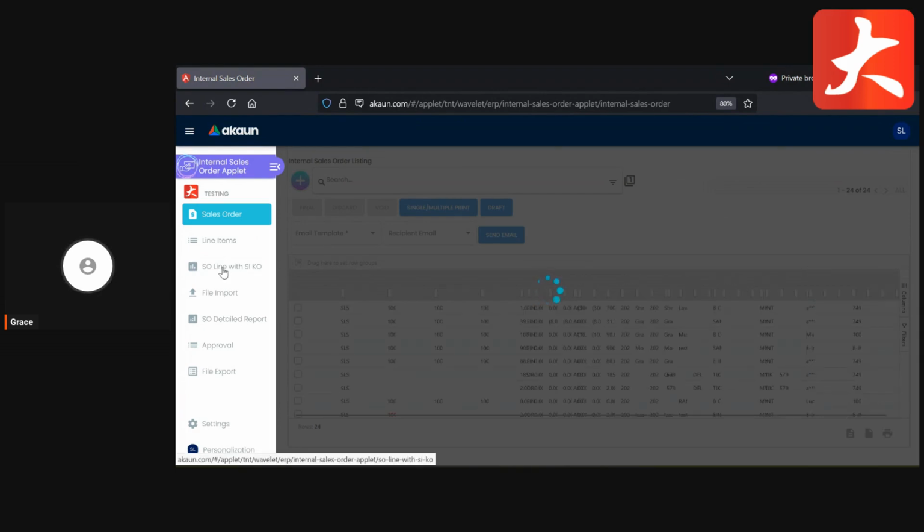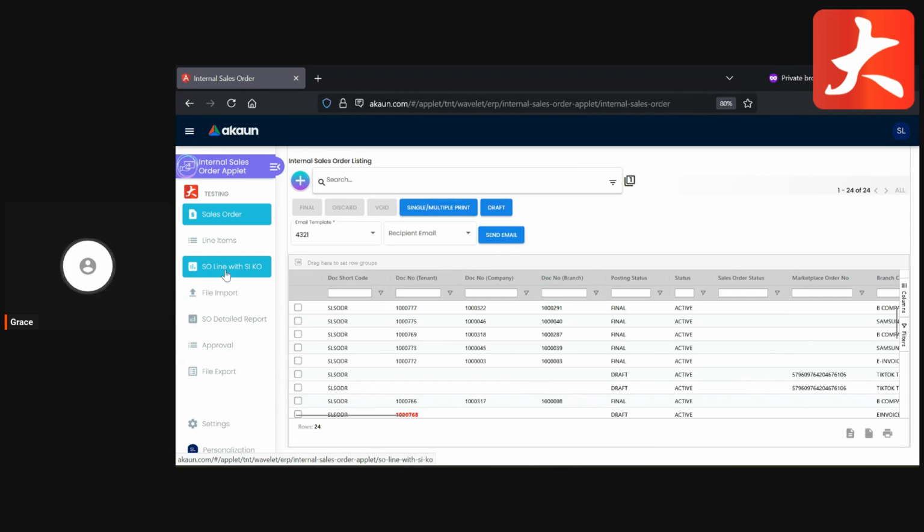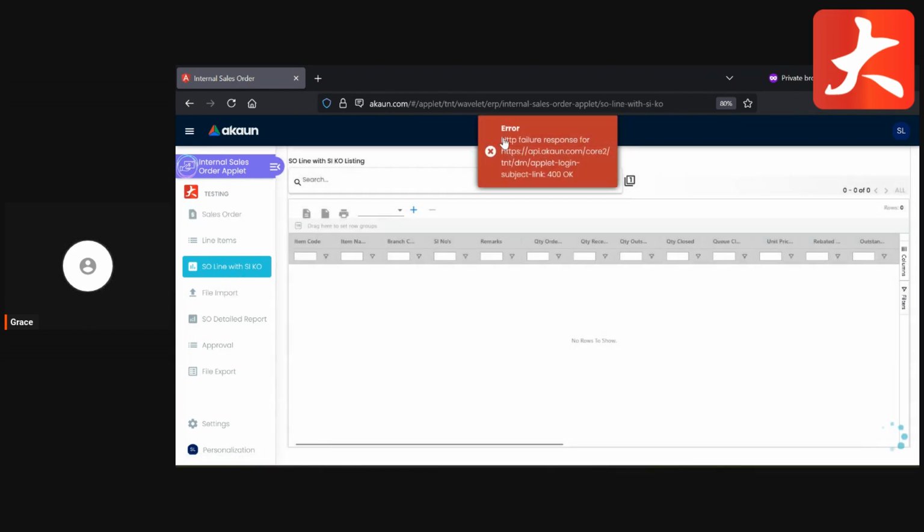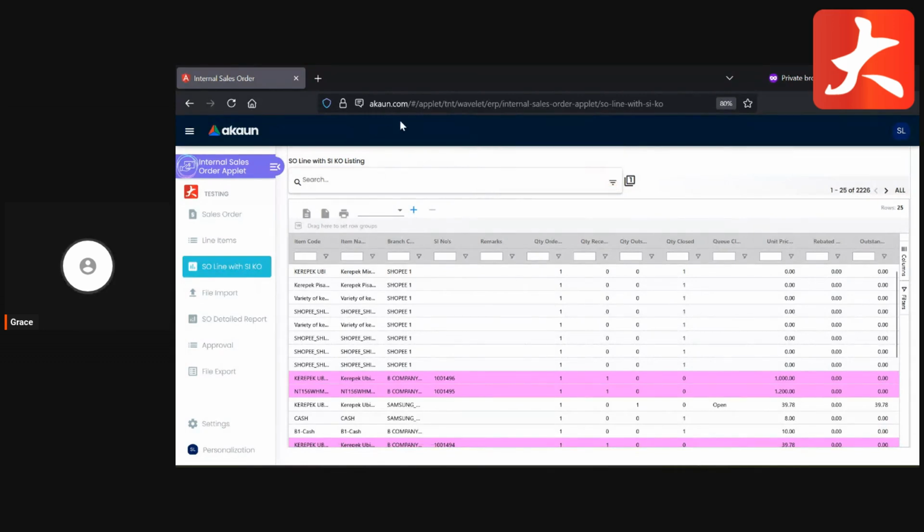And then on the left side, the third one, we have sales order line with the sales invoice. Sorry, I don't have any permission on this. So this part on the left hand side is used when you already contra or convert, okay, you already converted the sales order to the sales invoice. If it hasn't been, then it will show you this one, like white color. Okay, it's a white color over here.